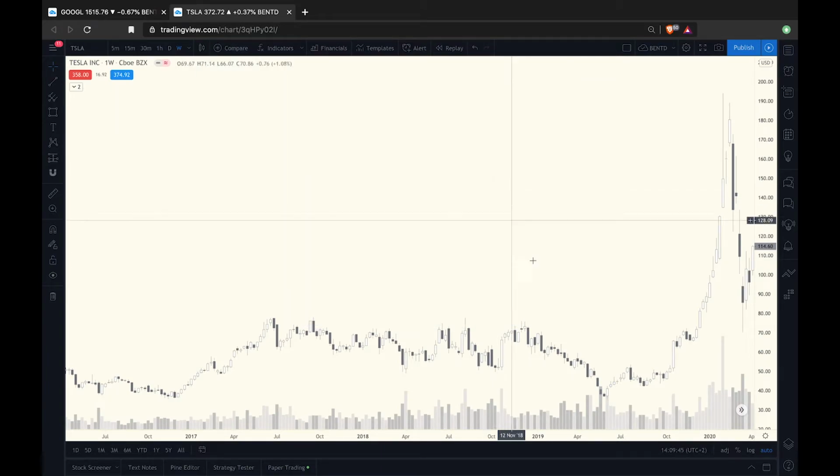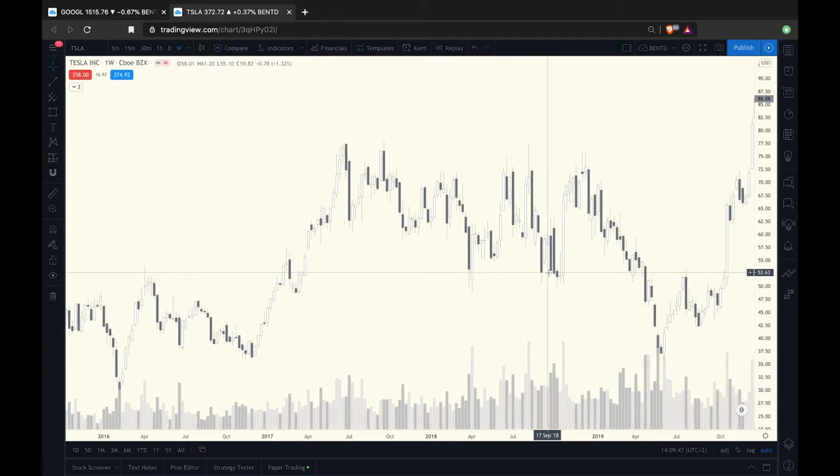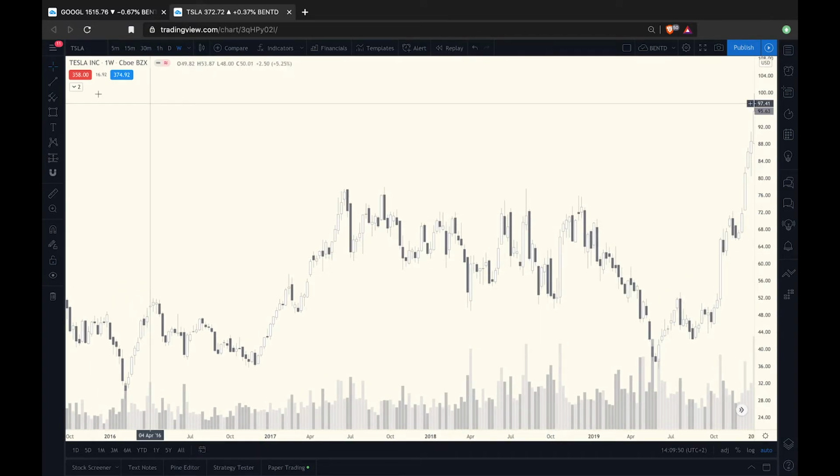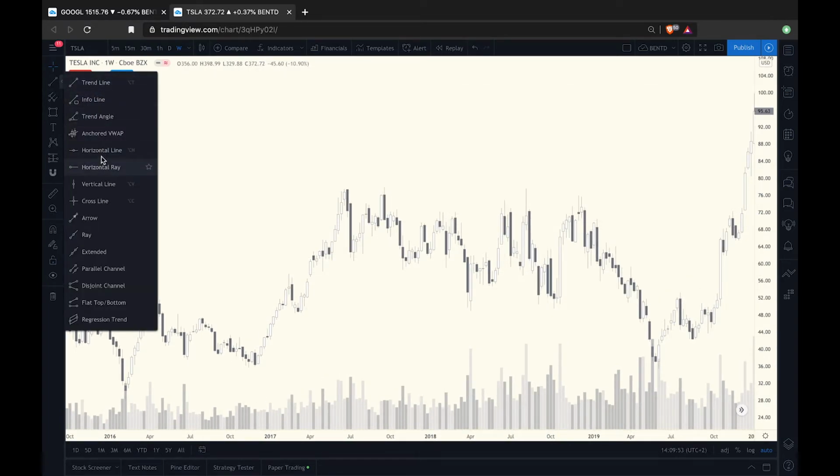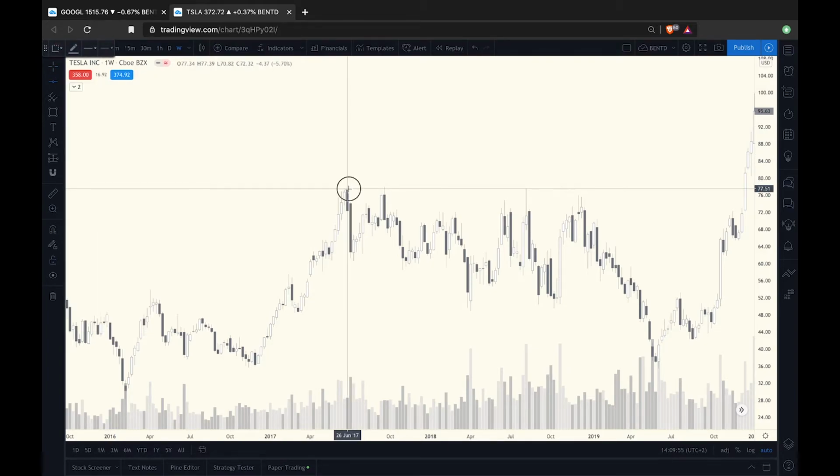One thing that I would like to show is Tesla. Of course, Tesla has been very popular, but has been struggling with a level. So let's just draw it from the first time. A horizontal line, let's draw it from here. From the first time that price advanced very strongly until, on very high volume, sellers said, okay, until here, no further. Price again, on lower volume, as you can see here, tried this level again but failed to break through, and again failed to break through. If that generally keeps happening, then you could see a stronger sell-off. That just means that people are not willing to pay more than $77 in this case for this Tesla stock.